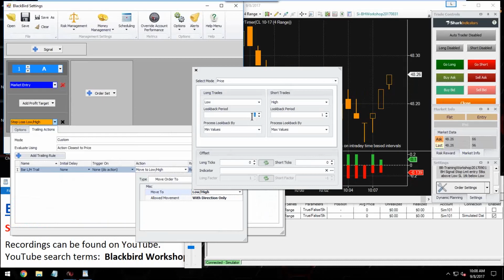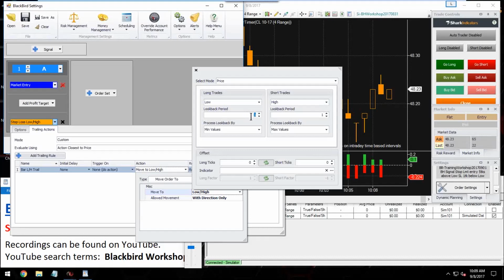Of course, this is with calculate on bar close set to true, so that's going to be the closed bar. If you have calculate on bar close set to false, then a look back of 1 is going to be the current building bar. So be mindful if your calculate on bar close is set to true or false, because that will affect how NinjaTrader treats the look back period.